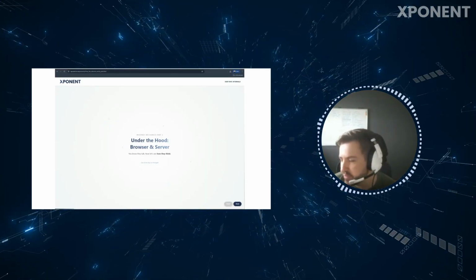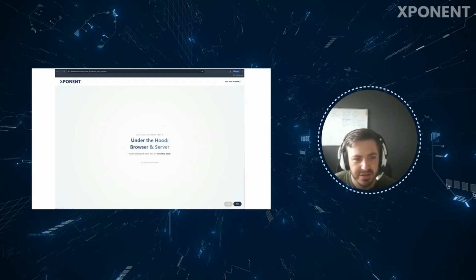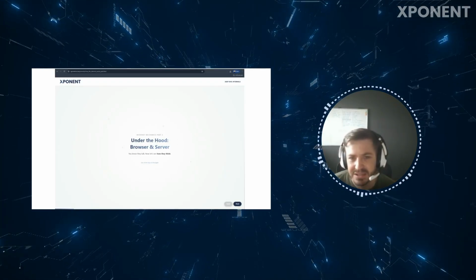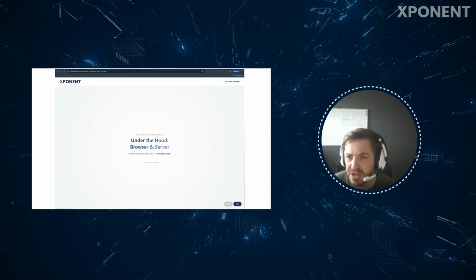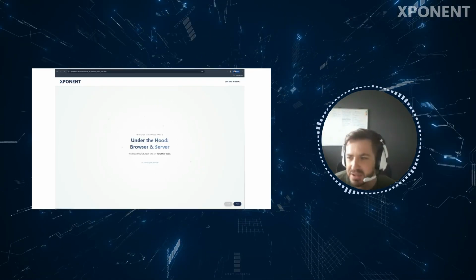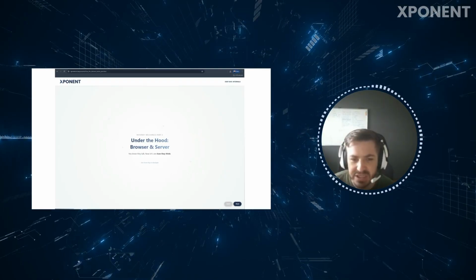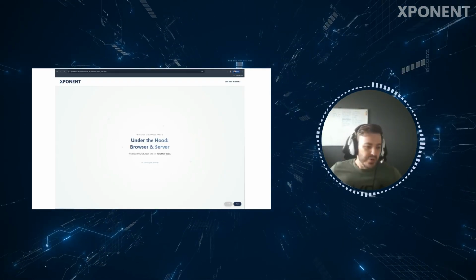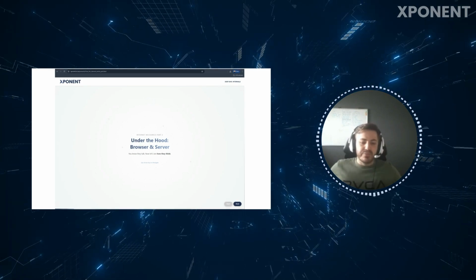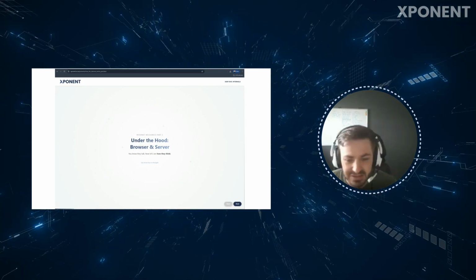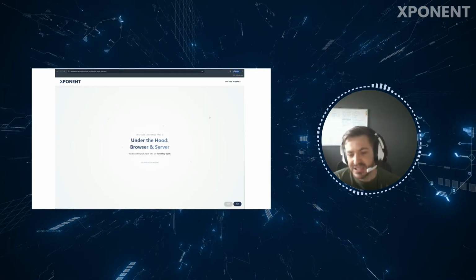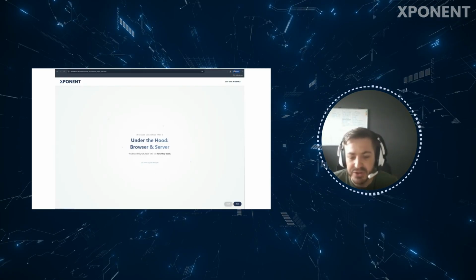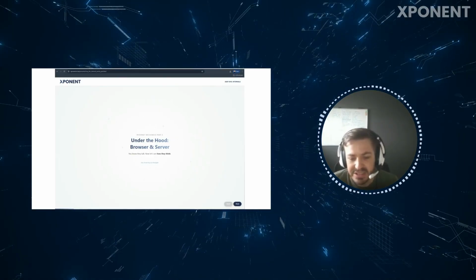So it's good that we can send things to each other over the networks, but if we can't interpret them or understand them, then there's no use, right? So the more complex the message, the more sophisticated the tools also need to be to translate them. So we're going to be looking at the browser and the server side now. You know how they talk? Now let's see how they think.